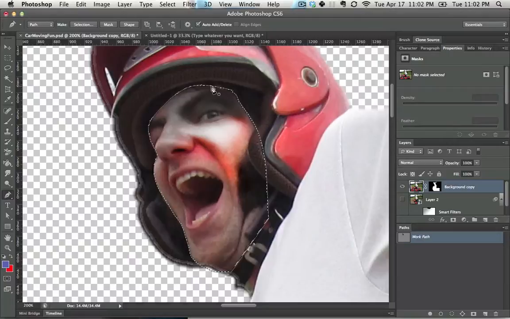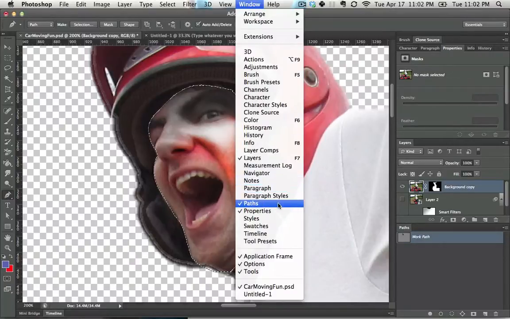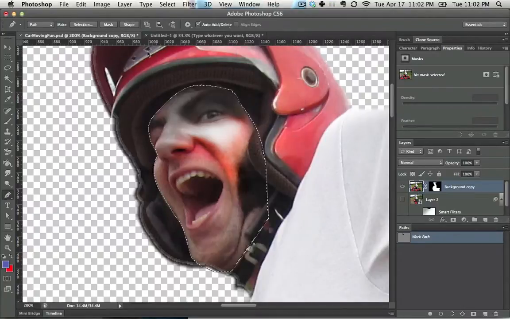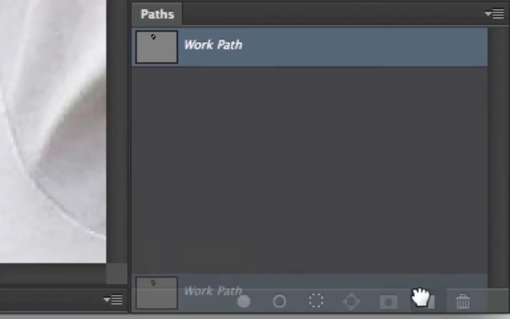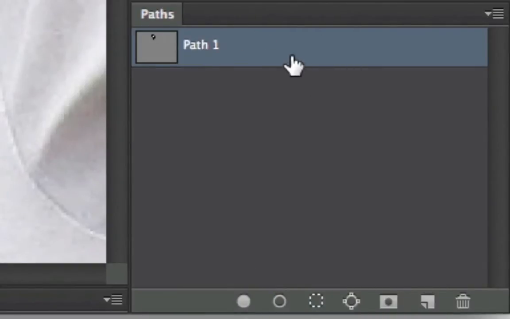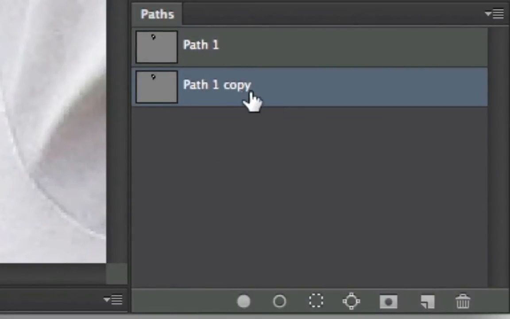One more thing. Inside of window paths, you get all of the options for paths. So there's some in the option bar, but there's also things down here. And you can do things such as, like in the layers panel, create a new path just by dragging it to the new path button down here. Otherwise, if it's just called a work path, there's a chance you might lose it if you accidentally overwrite it with something else. So make sure that it's labeled correctly, name the path, and use them as you will.